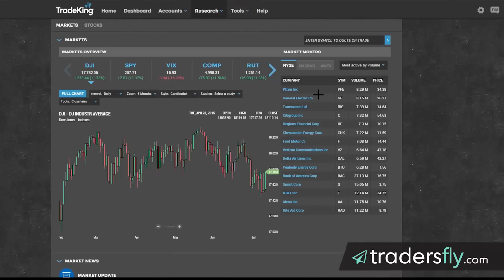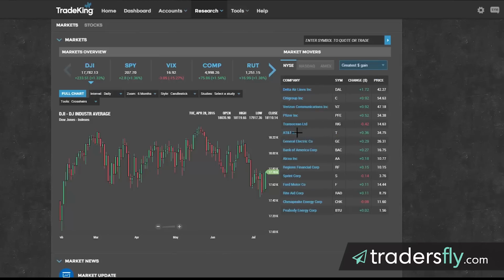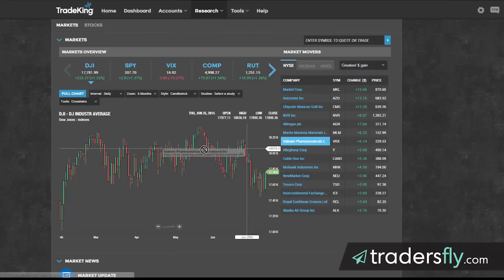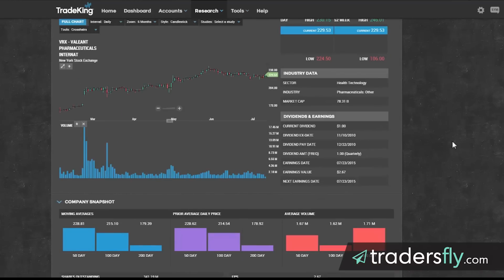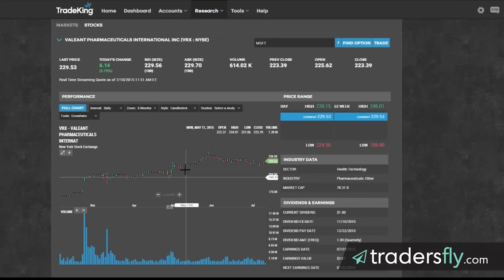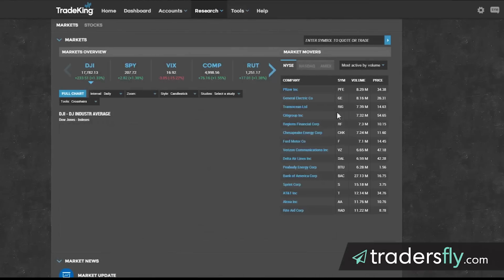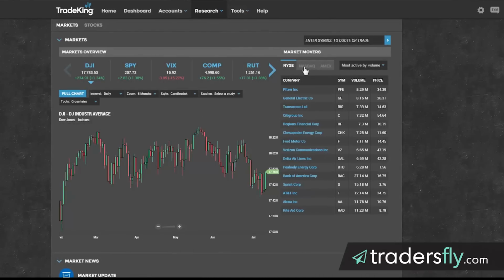So what I would have liked to see is if this panel right here, by most active volume or by most active gains, if I just click it right here and either drag it over, which you can't, or just click it, that chart would populate right there, and I'd still have the watch list, and I can click the next one and look at the chart. Unfortunately here, this populates it, but then I'd have to go back to this list and then click the next one and so forth. So it's a lot of back and forth that you have to do for researching if you're looking at the charts. Not that that's a big deal, but it's just something to consider.